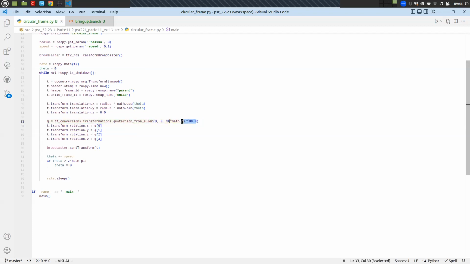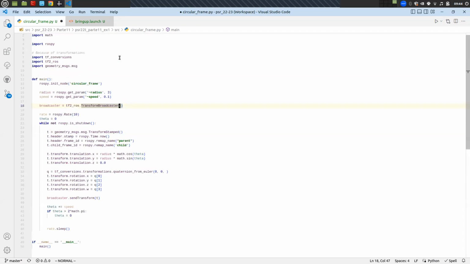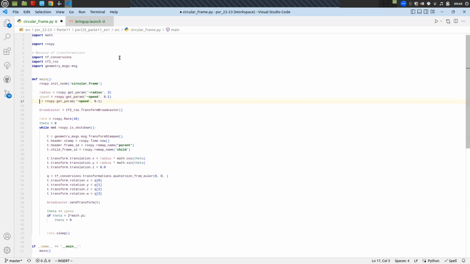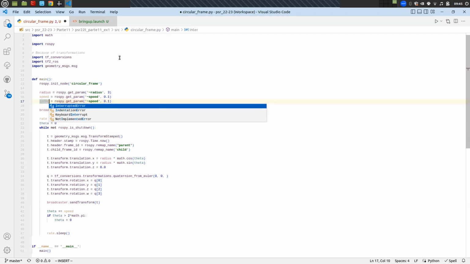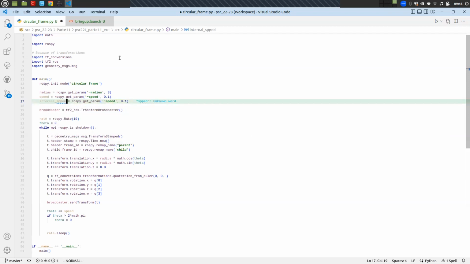So let's make all planets rotate about themselves by theta. Or if you want, how do we call it? I forgot the name for the rotation about itself. Now I forgot. Which one? Itself? Yes, but it's not rotation speed. Internal speed. I don't have the same idea, I forgot the name.